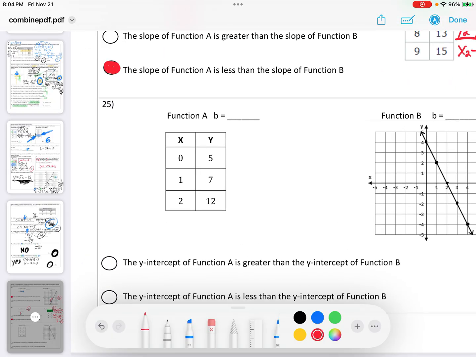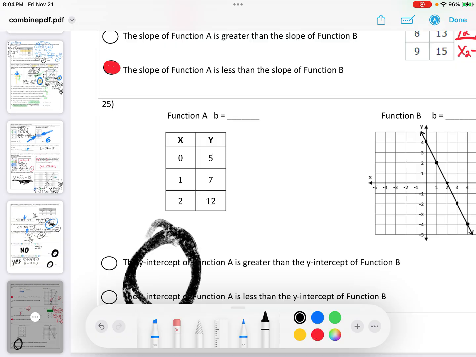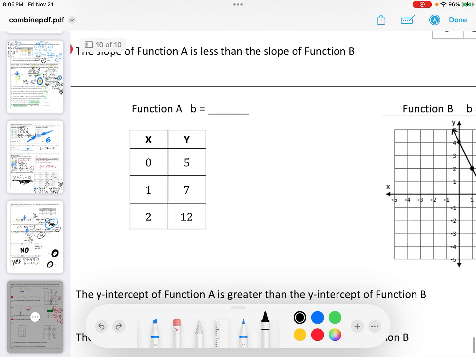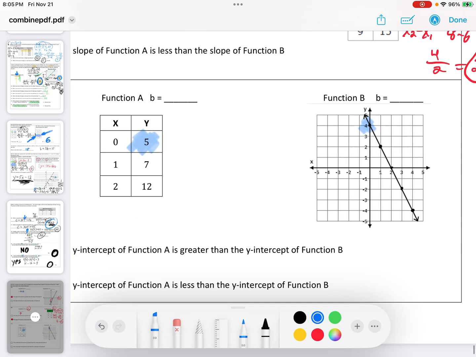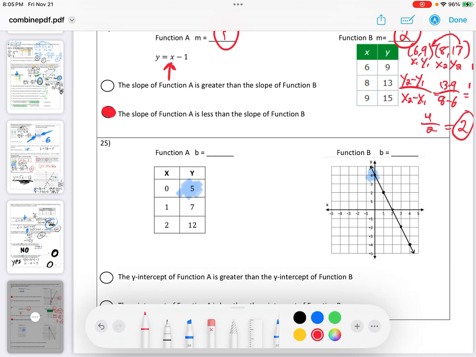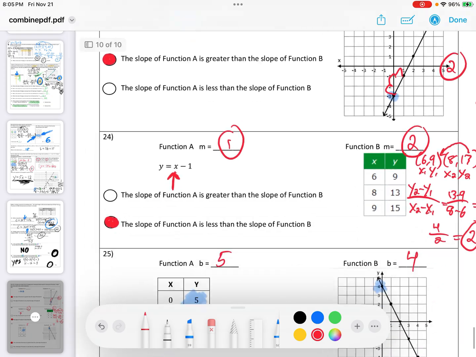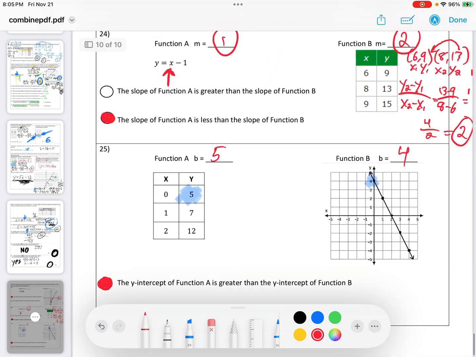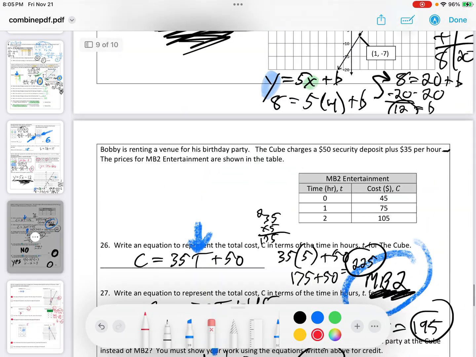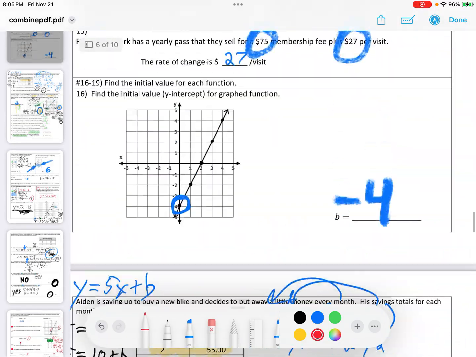Okay, now we're going to be comparing the y-intercept. The y-intercept, haha, they gave it to us, is 5. And the y-intercept here is 4. Well, A 5, B 4. A is greater than B. Yes, because 5 is greater than 4. And it says compare. Mark the circle next to the correct statement. So there's only going to be one. Hey, that's the whole thing. Both versions. Hooray.